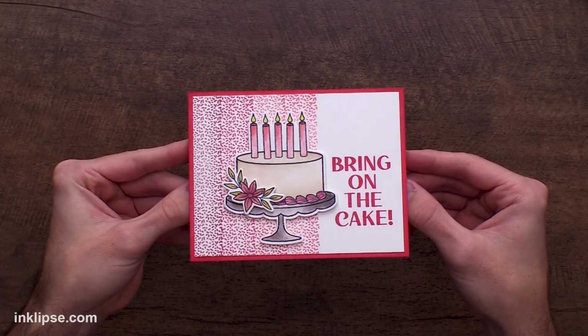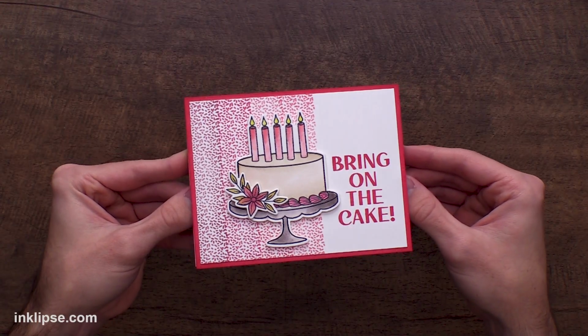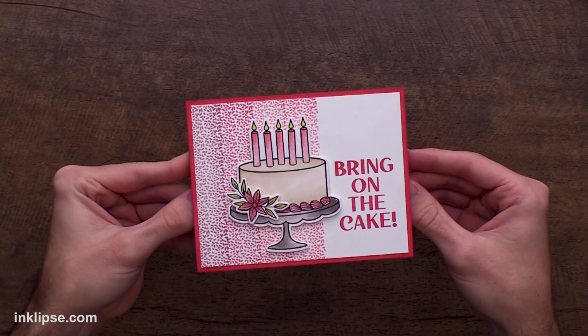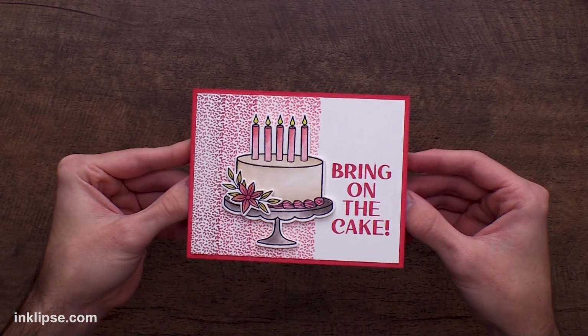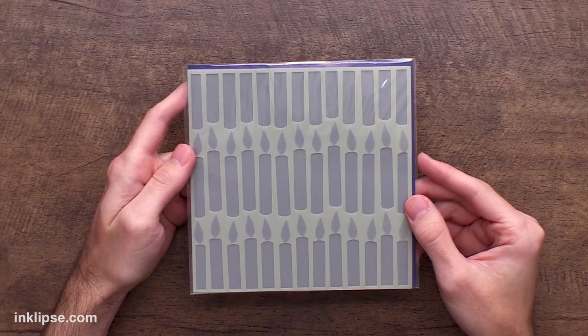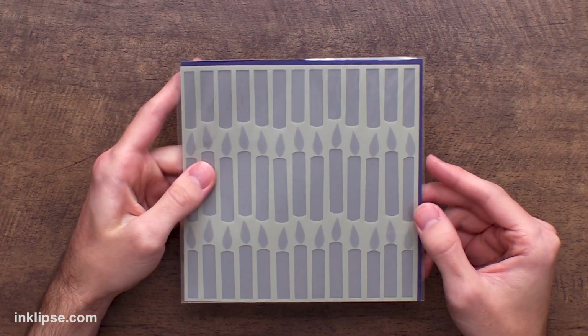All right, here's a closer look at that finished card. I really love the background that we were able to stamp down using the stripes of confetti or sprinkles, and that watercoloring turned out just beautifully. I absolutely love it. I want to show how to make another background that's really tone on tone but has lots of detail to it.